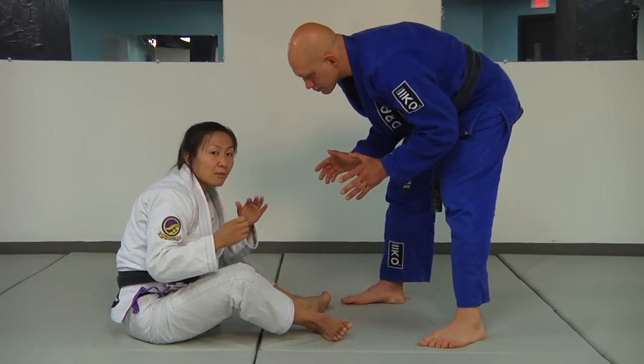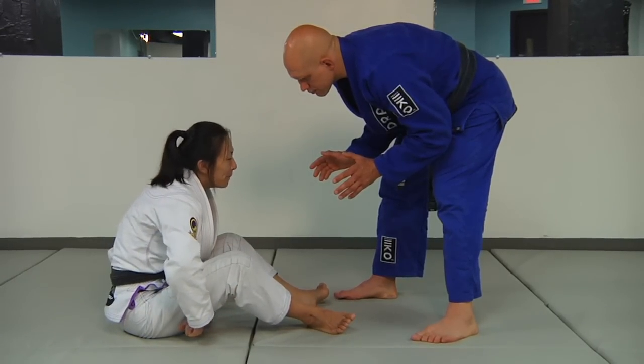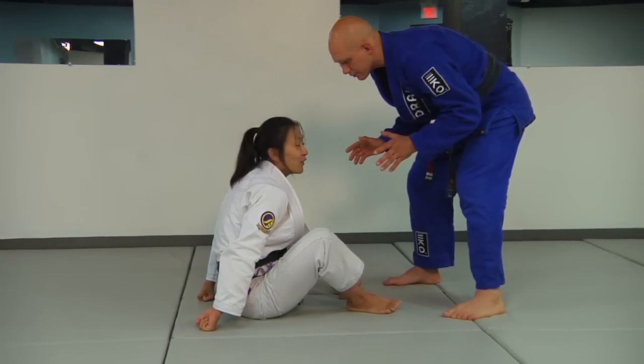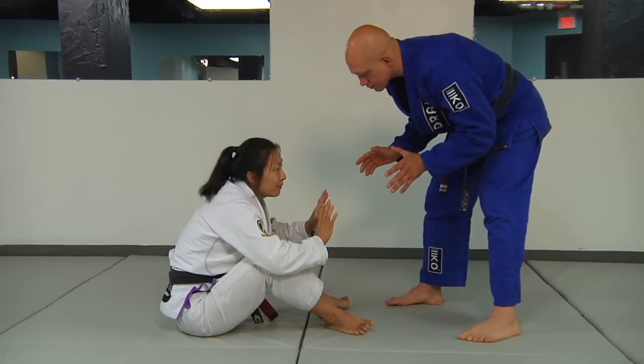So this is where a lot of the butt scooting motion comes into play. And it looks a little funny, it looks a little crazy. But if Stephan starts backing away from my guard, I'm looking to follow. If he starts coming into my guard, I'm looking to keep away.